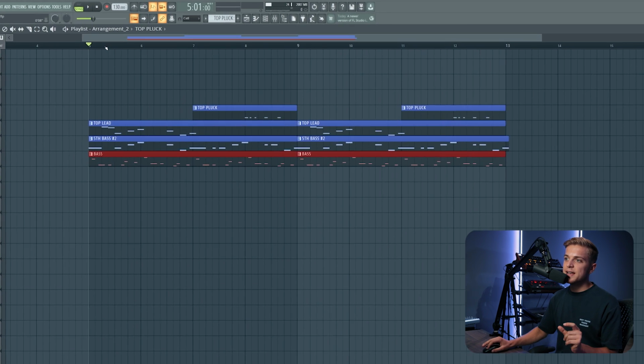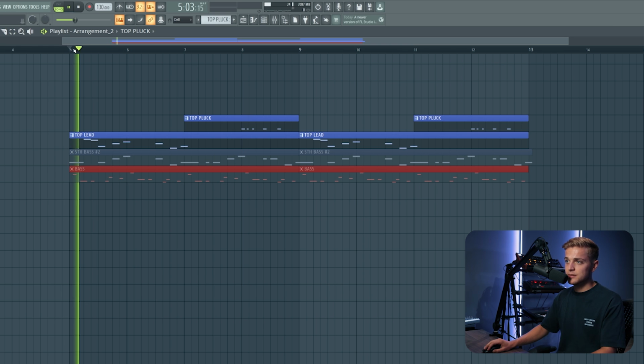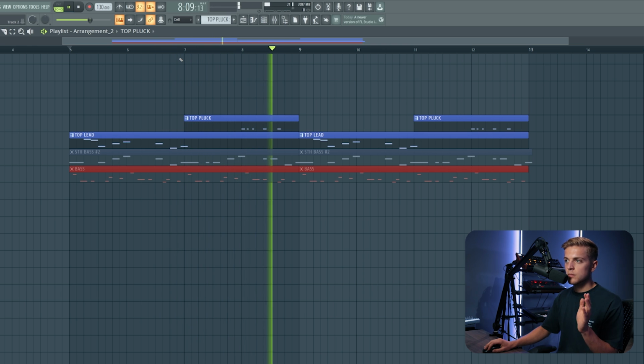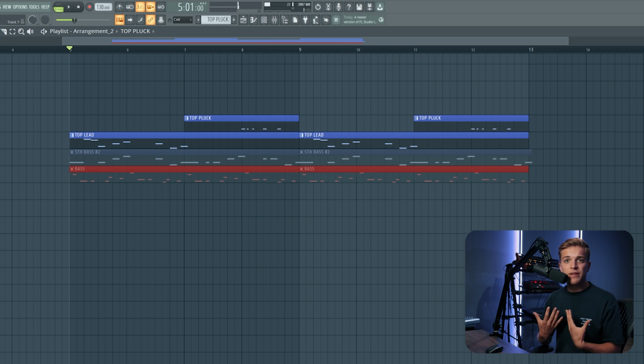So this kind of creates a question and an answer between the top lead and the top plug. So you really need to make sure that if you're adding all these elements to your track, it should actually correspond to each other. So this is kind of the question. And if you think about it that way, it won't sound too random.